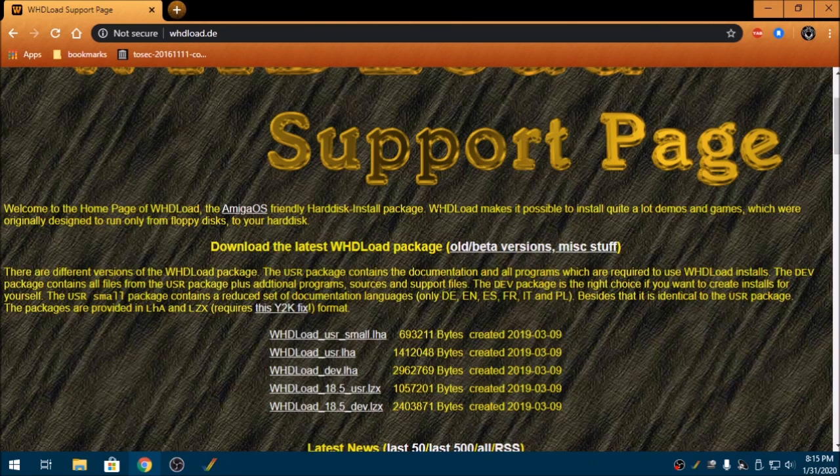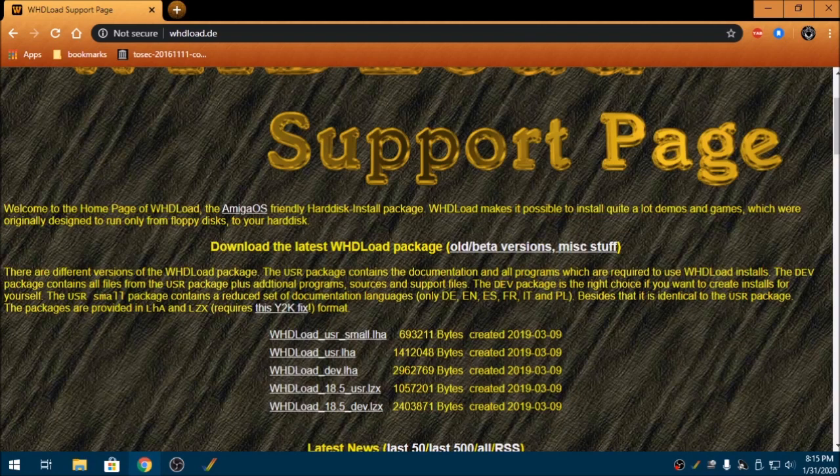WHDLoad makes it possible to install quite a lot of demos, games, and software too, which were originally designed only for floppy disk and the systems that piece of software was designed for, like something from an old 1.2, 1.0 or 1.3 piece of software, demo or game from way back in the early days of the 1000 and the 500 that won't run on your 3000 or your 4000 natively. So that's why you have programs like WHDLoad.